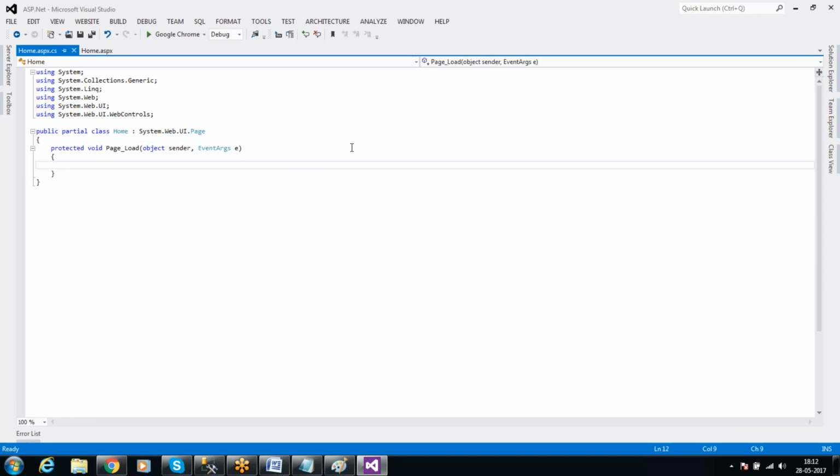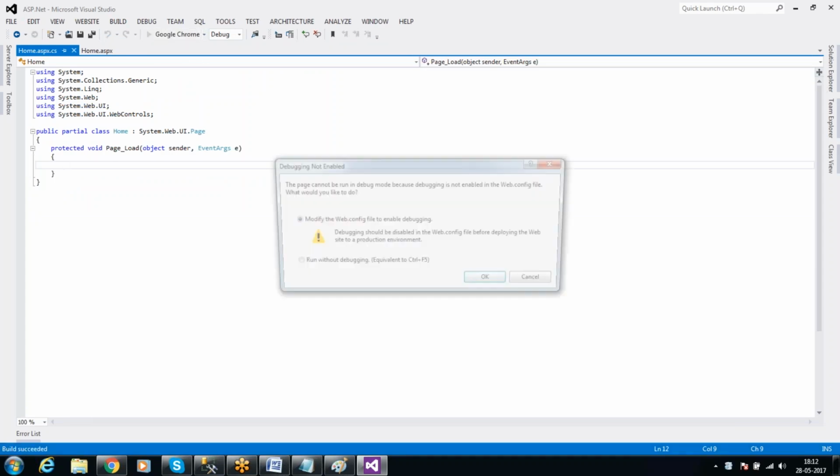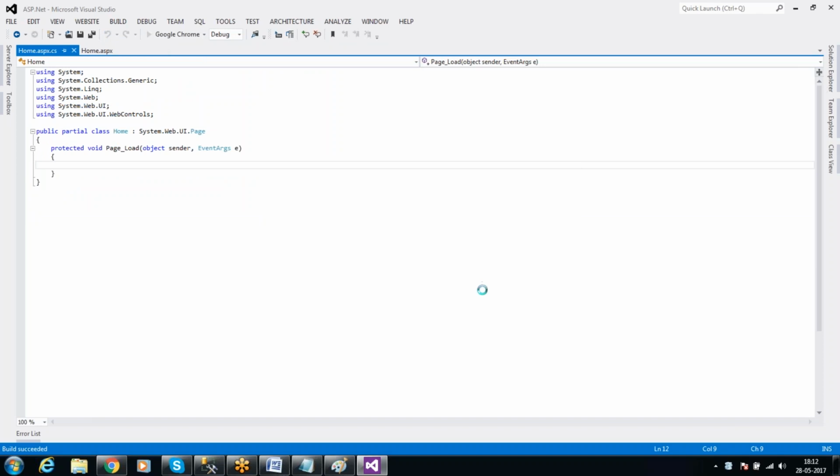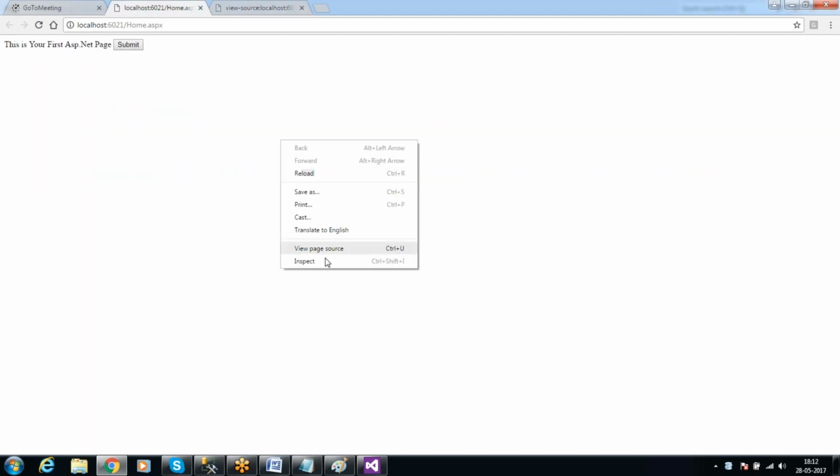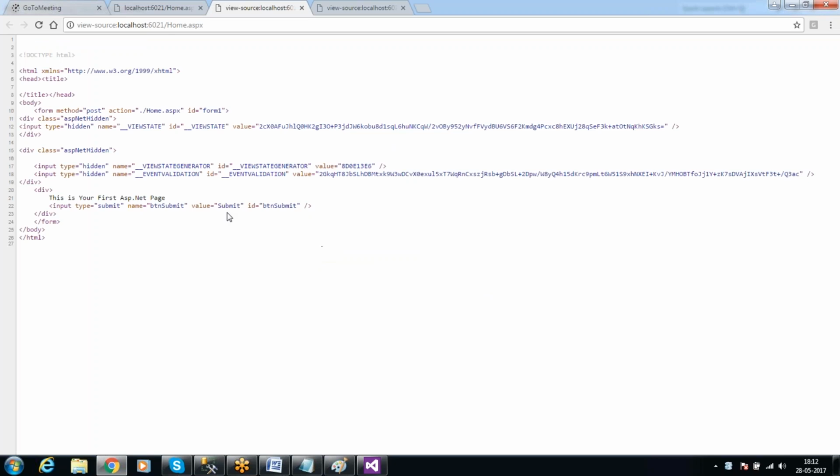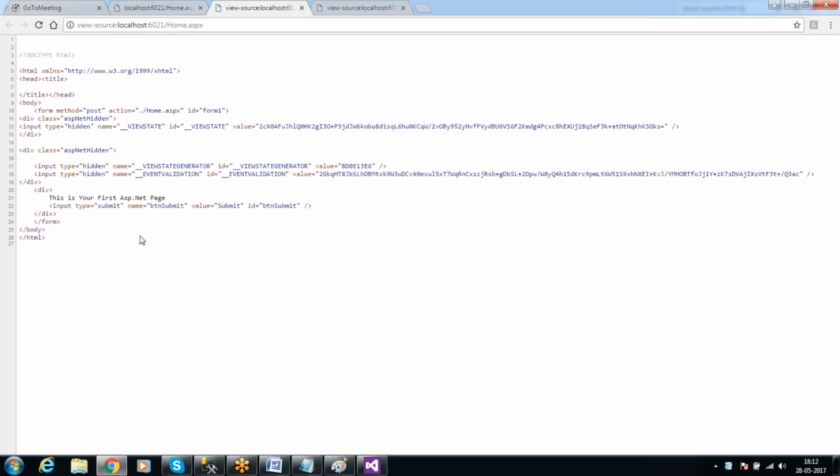Okay, and one more advantage is whenever we are going to run our web-based application, just click on this. I just want to show you something. So this is my page, right? When you press Control U or right click and choose View Page Source, you will get the entire code which is available in our design page, right? Whenever it is our ASP page, if our business logic is available there, everybody will copy the code, right?